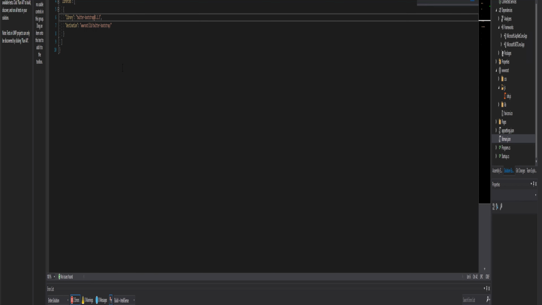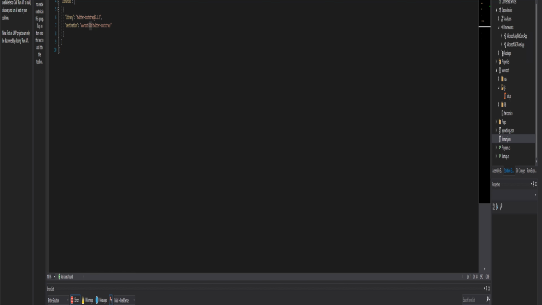Now notice I should be able to do the same here. Delete up to there and put in an @ symbol, and I still don't see any IntelliSense. That's not helping me out. Let's just undo all that. And if I right click here, I should be able to delete this. But when I right click, nothing is really happening. This is because I'm using ReSharper and there's a bug in ReSharper.